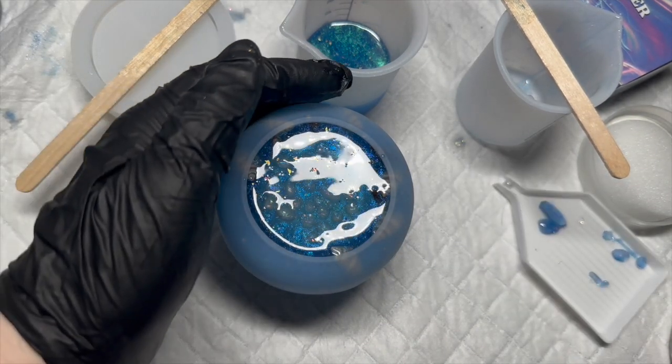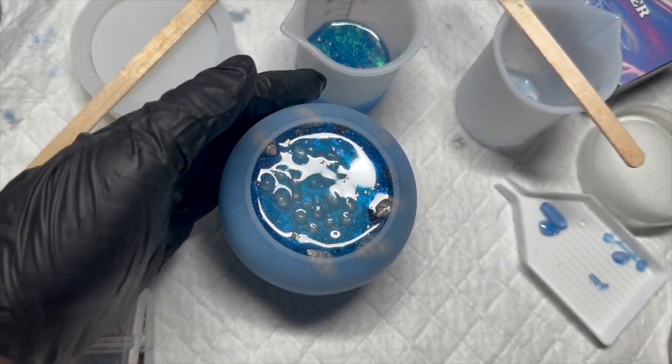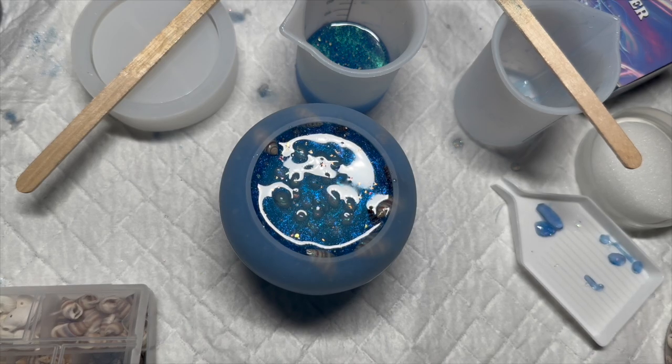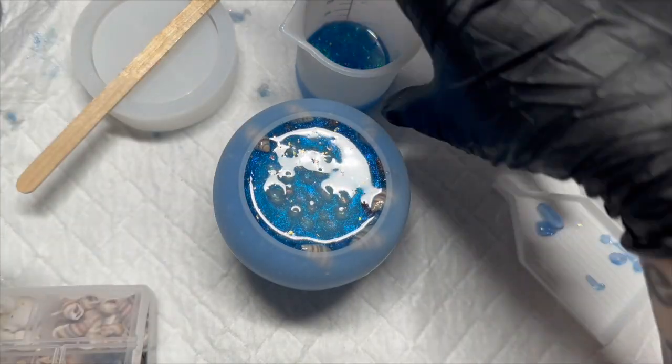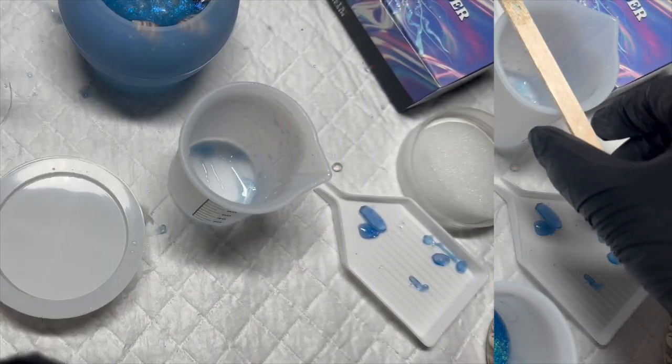Right, what's this? Okay, that's done. Oh yeah, I thought if I zapped it with my hairdryer, I might get some of the bubbles out. This one did have more bubbles in than the first one, so I'm going to move that out of the way, and then we can work on the lid.